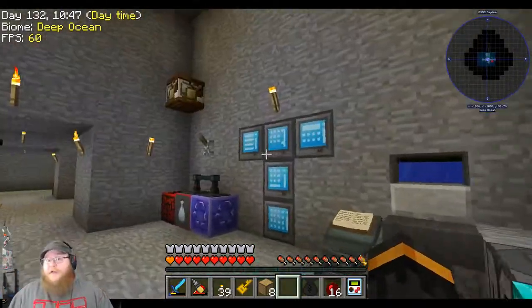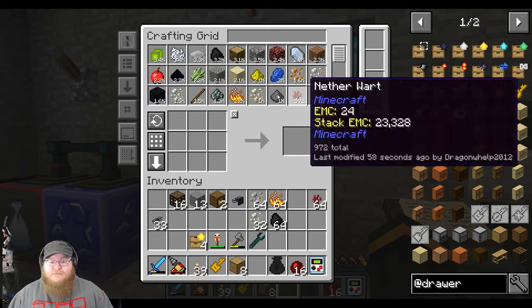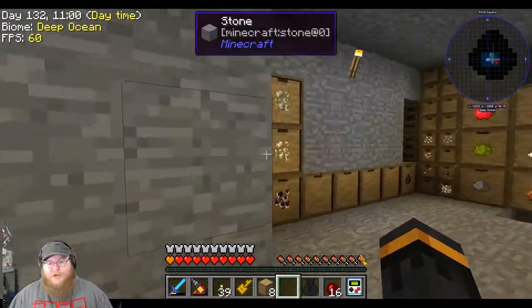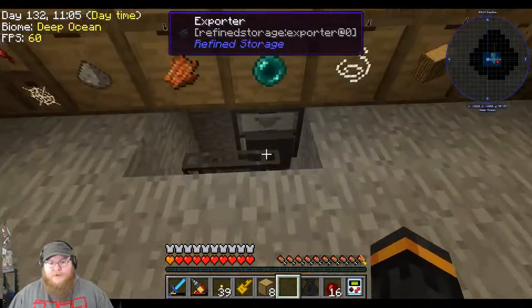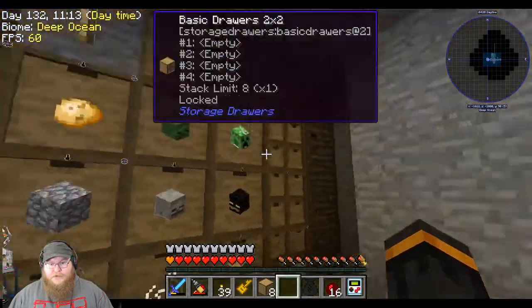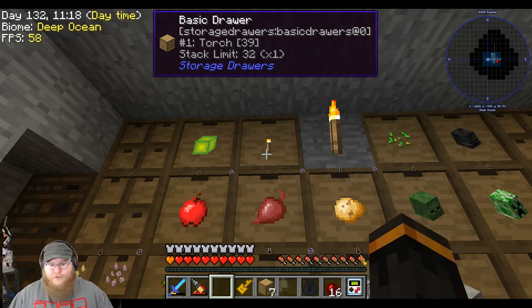So that's one thing. That's one way to do this. And it actually is not that bad. So we've got aluminium, which I think we should have exporting. Let's check. Aluminium. Is there aluminium in here? Yes, aluminium is going in there, so it should be good. All right, so we need blaze. So we'll put ore there. Whoops.